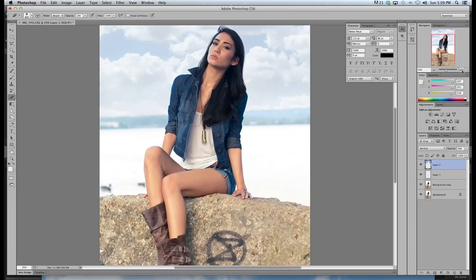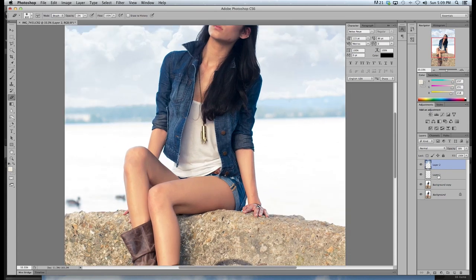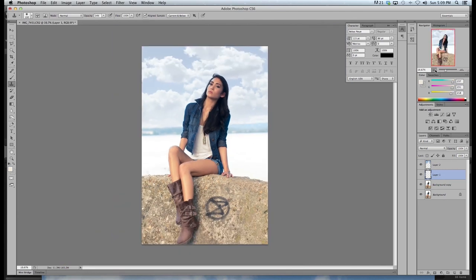So that's good. I think I'm going to get rid of these ducks too. They don't really need to be there. They don't add anything to the picture itself. So we're just going to go over them with the clone stamp. You can use the content aware if you want. You could probably even use the little spot healing tool too. It's really up to you. I prefer, like I said before, the clone stamp tool just because of the control behind it.